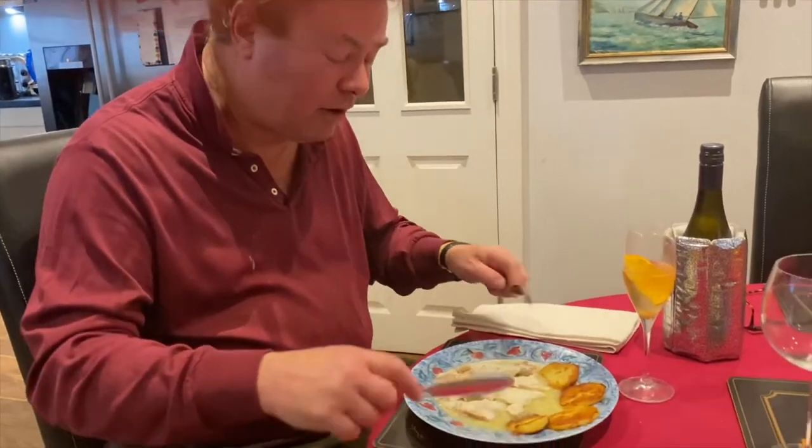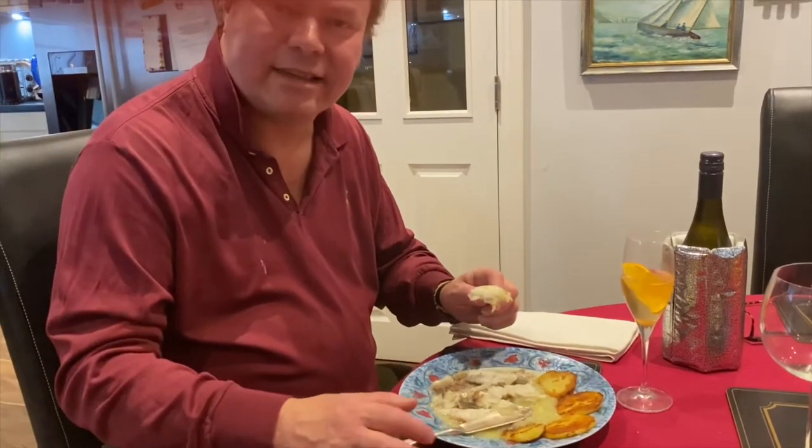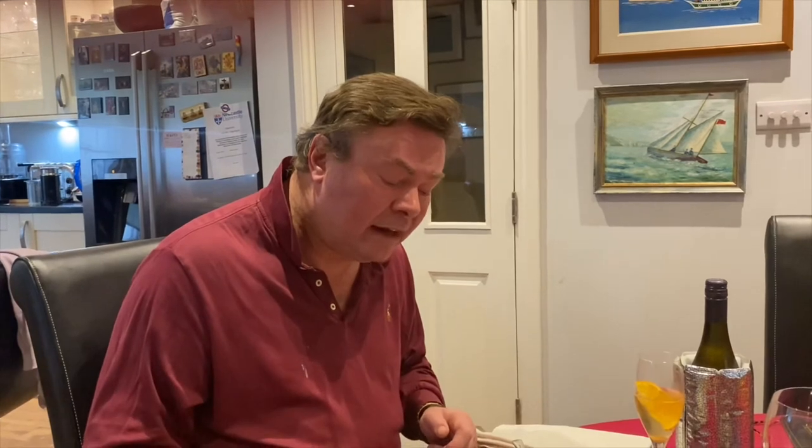Let me just tell you about the taste now. So, just tasting this, I've got a bit of skin here. Skin is so important. Oh, the fennel really sings through, and it's nice to have it in a less hard way, like when you do the slices.